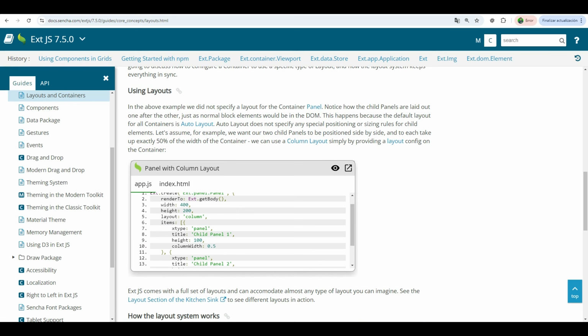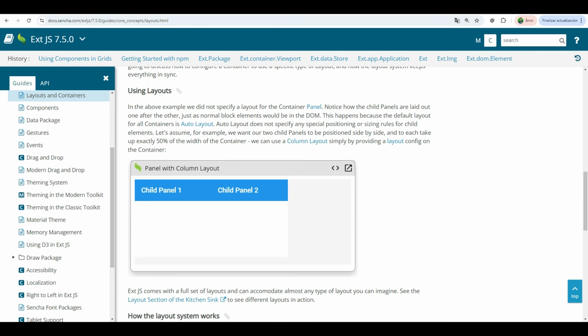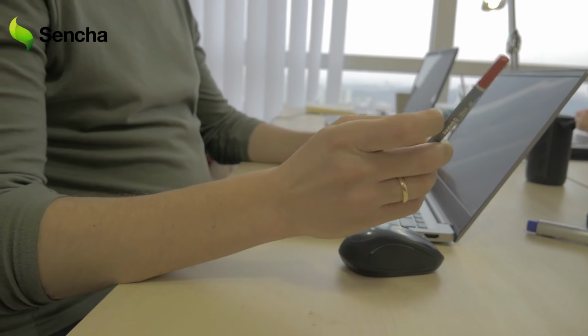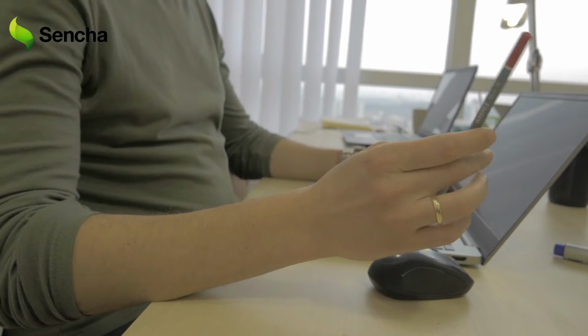This not only increases code complexity but also slows down the application's rendering. Another mistake is adding containers where they aren't necessary. For example, a panel is a type of container, so it is not necessary to wrap it in another container if it already serves the purpose of grouping components.